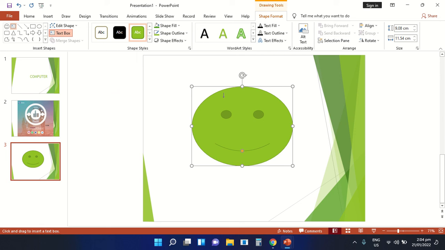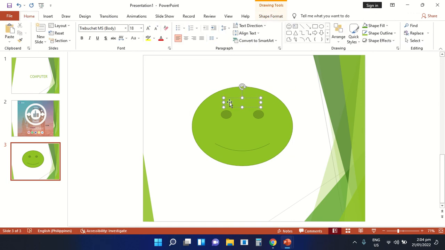Using the left button of your mouse, press and hold it and create a square or a rectangle box. After creating it, you can now start typing the word inside the shape that we have inserted inside the presentation.